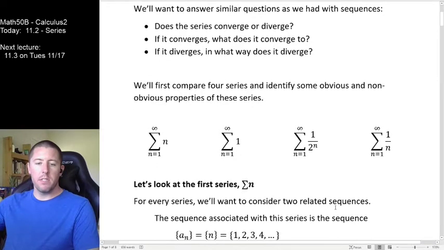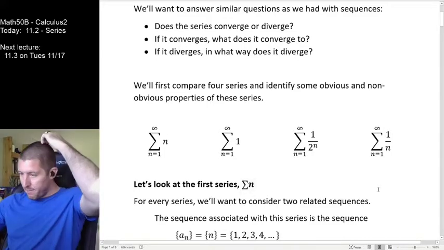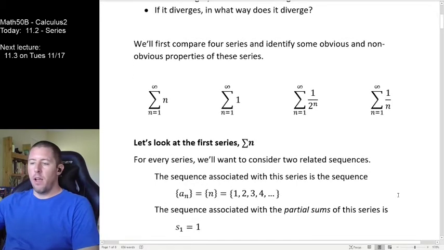So for our first series, the sum of the integers n for all the integers. This literally says add up all of the positive integers is what this sum is doing for us here. And what's kind of important in this one, well, I hope that you can guess as to what's going to happen to the sum right here.